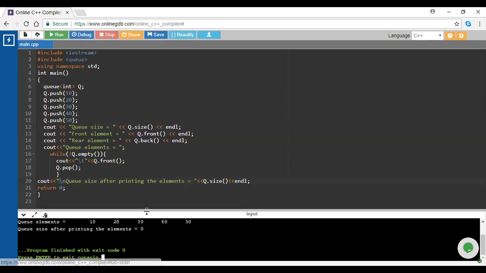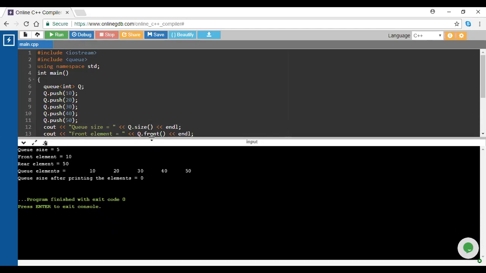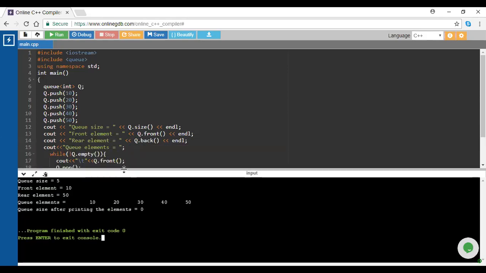Okay, now it's okay. See, we have here 5. The front element is 10. The last one is 50. And the Q elements are 10 first, because 10 is first, then the others, and 50 will be the last. And the Q size after printing the elements is going to be 0. Because after printing they remove, because the word there is pop here.